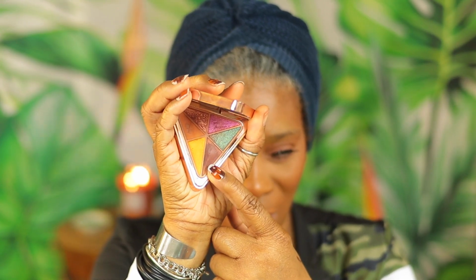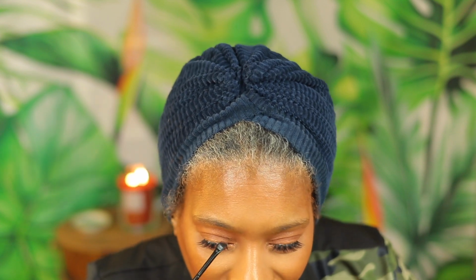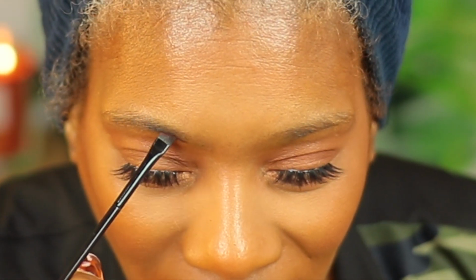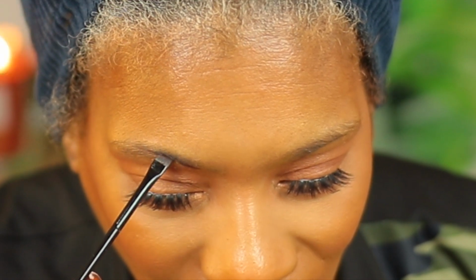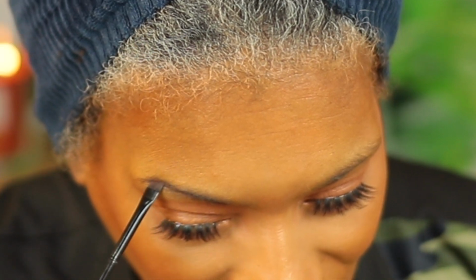This came in BoxyCharm. And I'm going to be using that brown right there. Doesn't look really dark in the pan, just looking at it first sight, but it's darker than what it looks like. All right, so when I do my brows, I don't like to start in the beginning. I like to start probably where I'm looking now, where my pupil starts. So right about right here. And I like to go through my brow a little bit. It gives me a high arch.